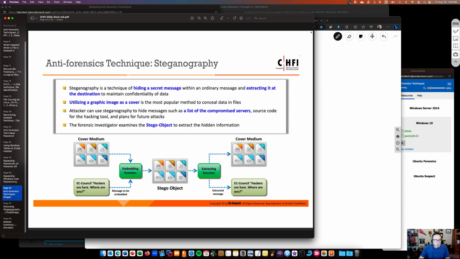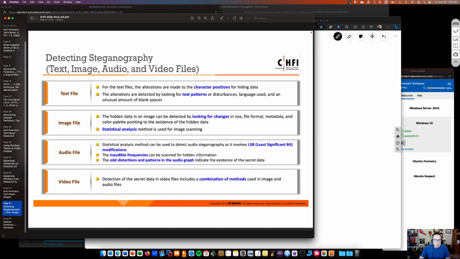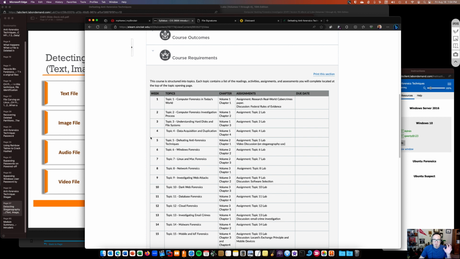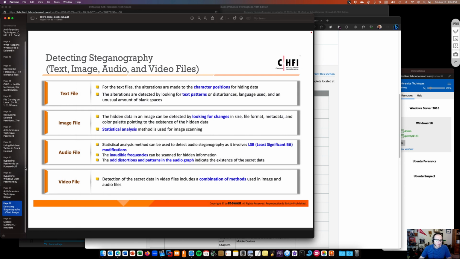So of course there are some issues. Just detecting them can be an issue, how you know the file itself has steganography or not. Text, image, audio, and video all have different methods, and there are different tools for this. And there's actually a video, again, I mentioned before, and actually it's one of my videos. It's a demo of using steganography, I think with an image file. So now, again, this chapter is going to have a lot more to it.